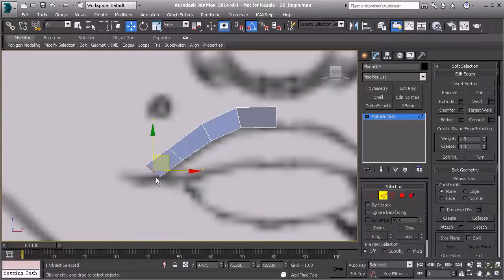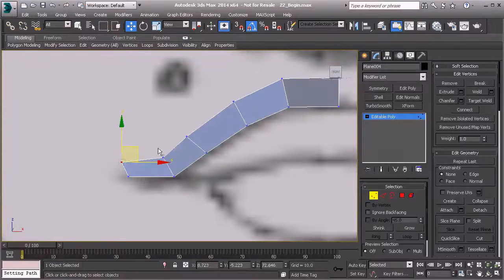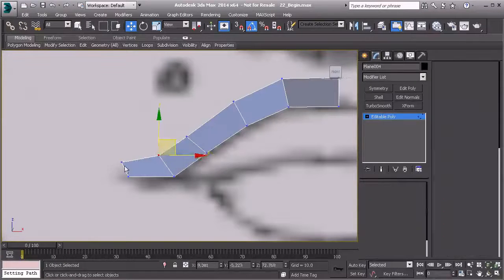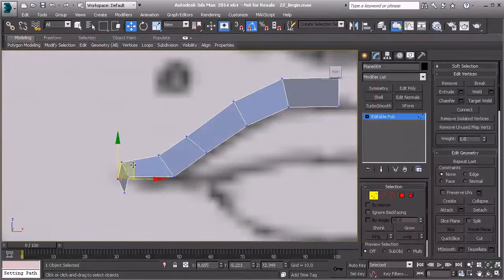Some would say this is the corner of the mouth, and now we need to get this loop and take it around. But I want to go even further beyond that, because there is the skin right here around this character's mouth. Now I will pull that down a little bit closer, like so. And then we'll take that edge and we'll pull it straight down. And then we'll go to Vertex mode, and we'll start to make these adjustments here.